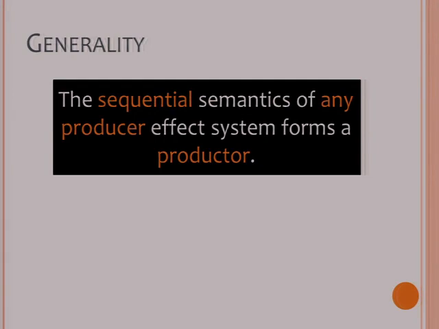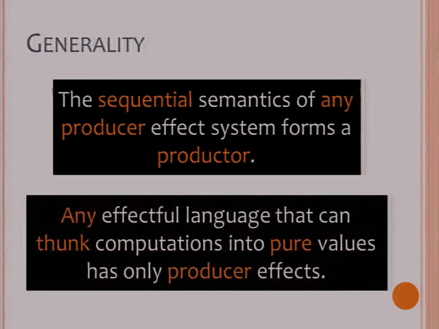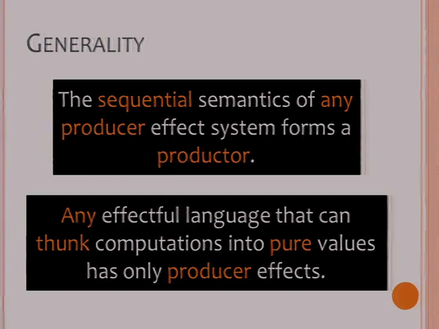And the reason why they make that assumption is that producer effects are actually extremely common in programming languages for a good reason. In particular, what I proved is that if you have any effectful language with some notion of thunking computations into pure values, then it's going to be comprised of only producer effects. In particular, what this means is that if your language has a notion of either computations or functions as pure values, then you're going to form a productor. And so that fundamental concept links to this semantic framework here.